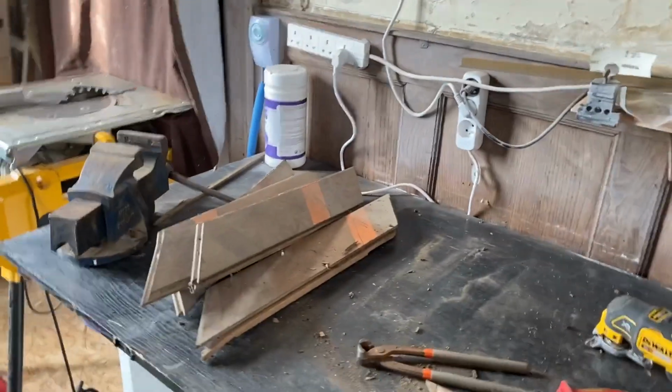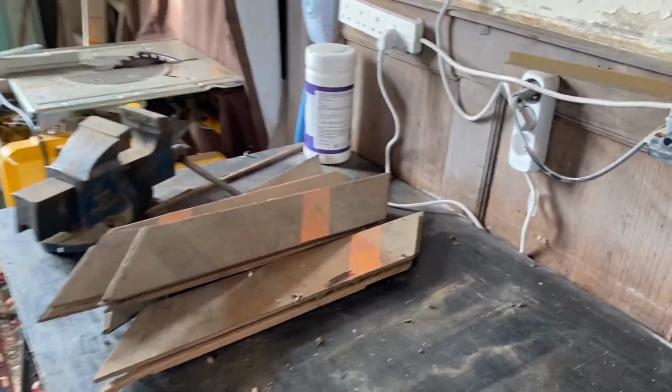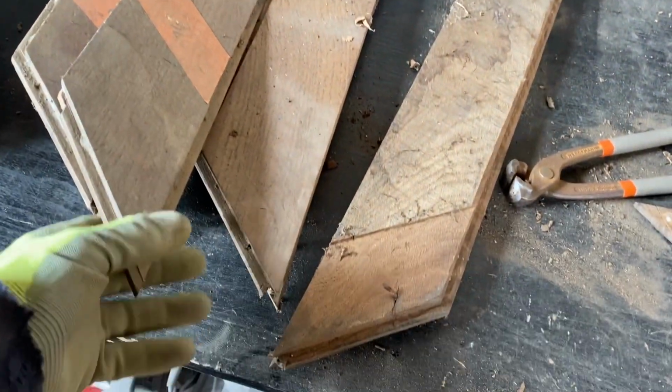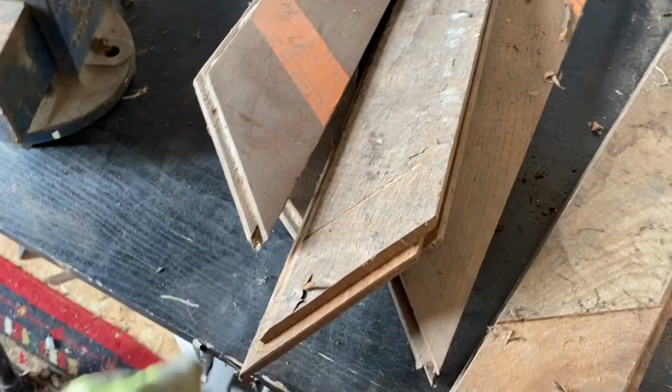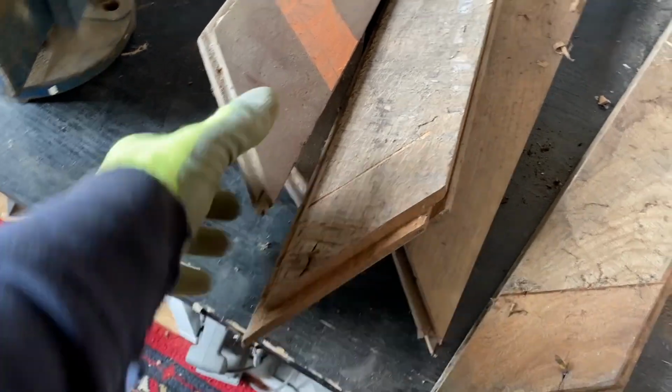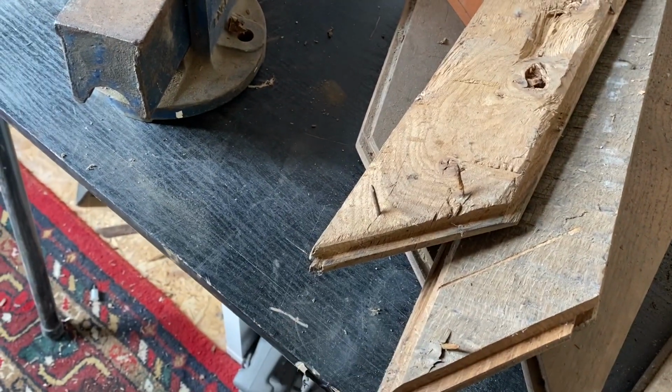Right, so while Carol's doing the curtains while it warms up, my job this morning, and Carol and I have been doing this for the last few days actually, is taking the nails out of the underneath of these timbers. Every single one, as I said, has between 1 and 3 nails along the edge. These ones also, oh, there's 2 there.